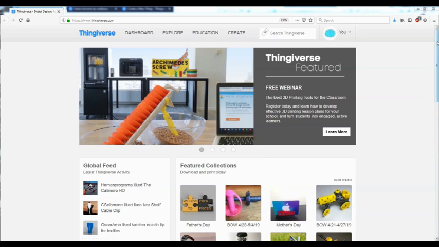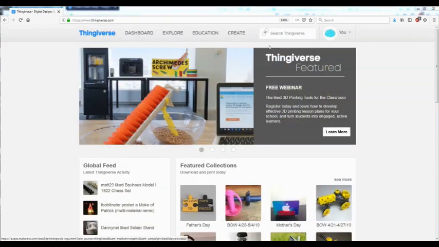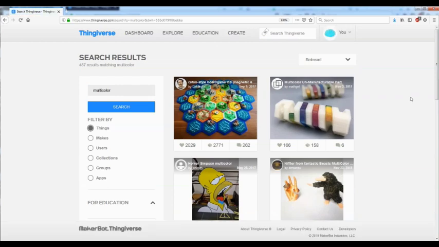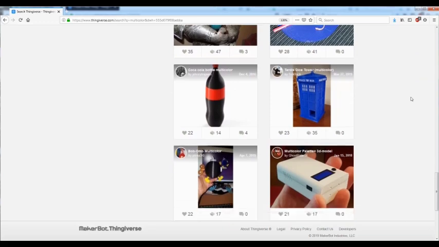With over a million models, it's no wonder that most 3D printer users rely on Thingiverse.com for content. But there are less than 1,000 multicolor models on Thingiverse. As more people are buying multicolor capable 3D printers, this creates a problem. And there's no easy and inexpensive way to paint and slice 3D models.